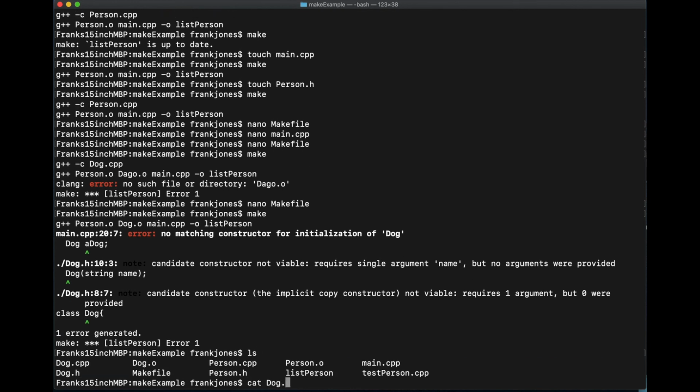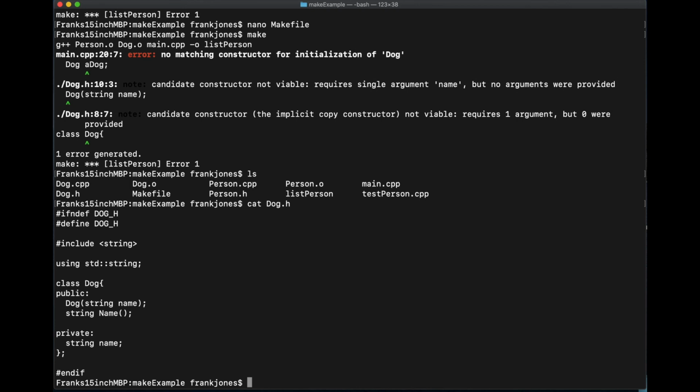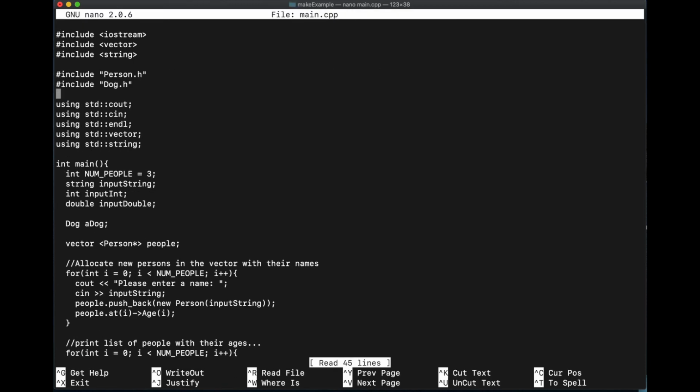Let me look real quickly at my .h file, see what we've got. Okay, so I'm supposed to provide a name when I try to create a dog. So I need to modify my main.cpp file so that when I create a dog, we give it a name. My apologies.